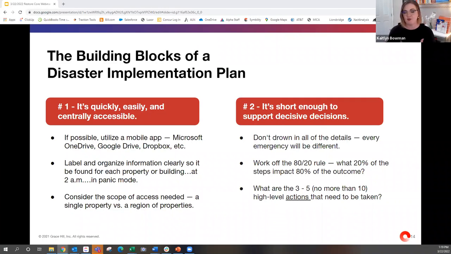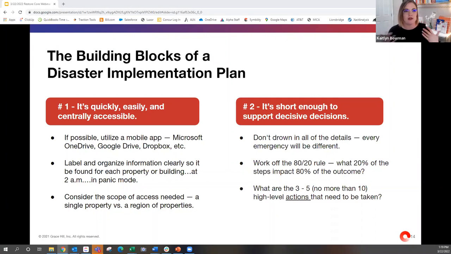So when you think about where you're storing it, you want to make sure it's something that people can easily access regardless of where they are. And guys, when you think about it, your cell phones are in your car, at your desk, probably in your bedroom when you sleep, possibly even the bathroom, right? They're in your office, they're in meetings with you, they go on vacation, they're with you wherever you are. So think about whether there is a way to put your disaster plan on your phone in a way that everyone can access it.